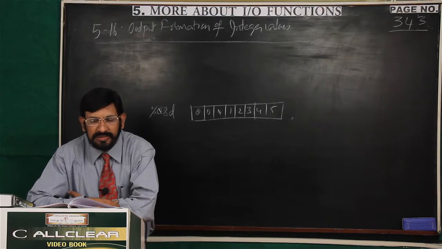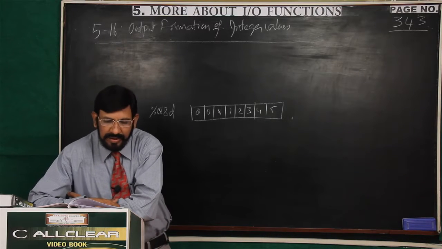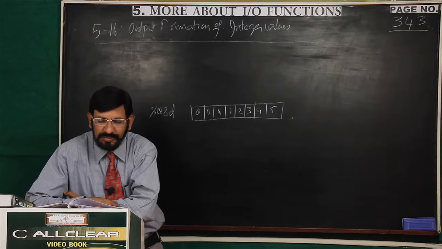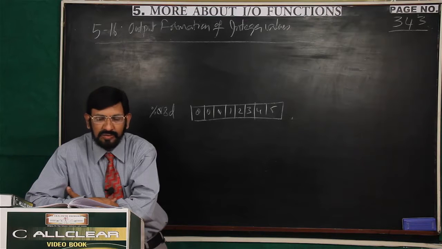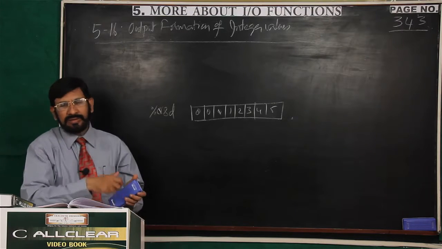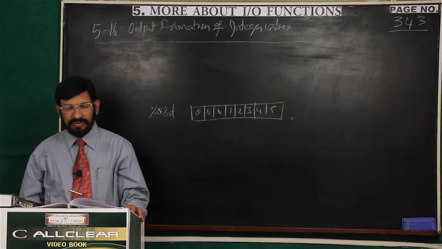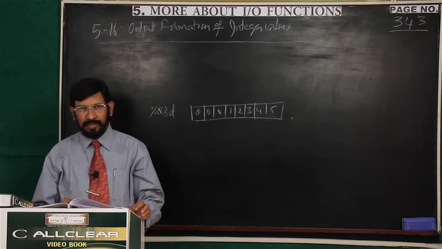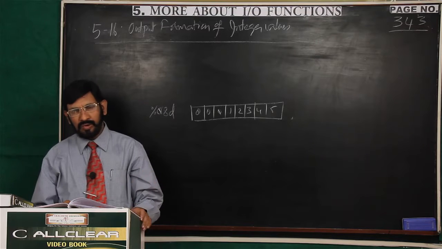Next, 0.07. 7 spaces are to be allocated. Leading 2 spaces should be filled with zeros. 0.6. 6 spaces are to be allocated, and leading space is filled with 0. Next, E case, you see the same principles, whatever principles we have discussed so far, all are equally applicable to long also. These are not only for int, these rules are equally applicable to long also.